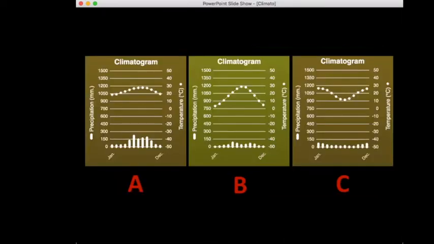If I have you look at diagram A and B, and I ask you which one is probably closer to the ocean. And we talked about the southern hemisphere and how it has more water, right? And what that does to our climate. So the correct answer would be A. A has a more regulated temperature. It doesn't heat up as much and it doesn't cool down as much. The ocean helps narrow that range.